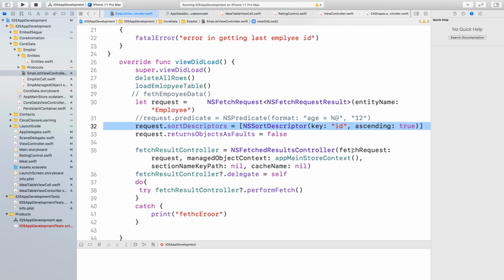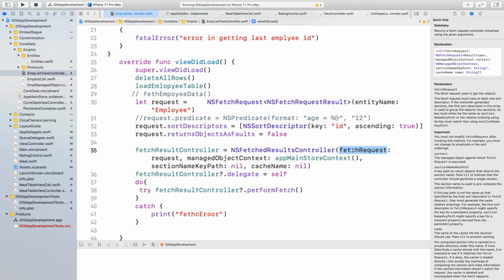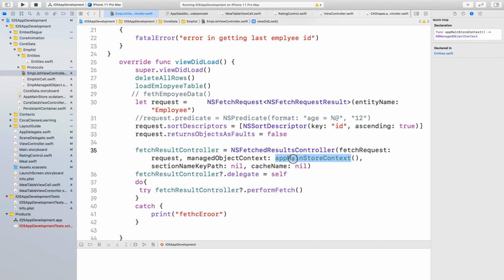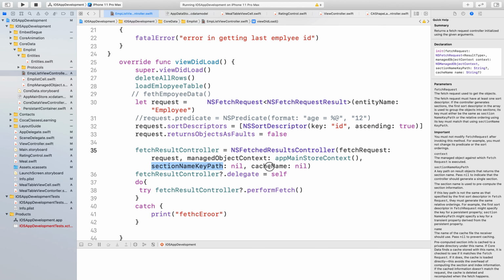We need to pass that fetch request and the context of the data store, and if there is more than one section in a table view, we need to pass the parameter section name key path, and cache, if it is cached to speed up the process.